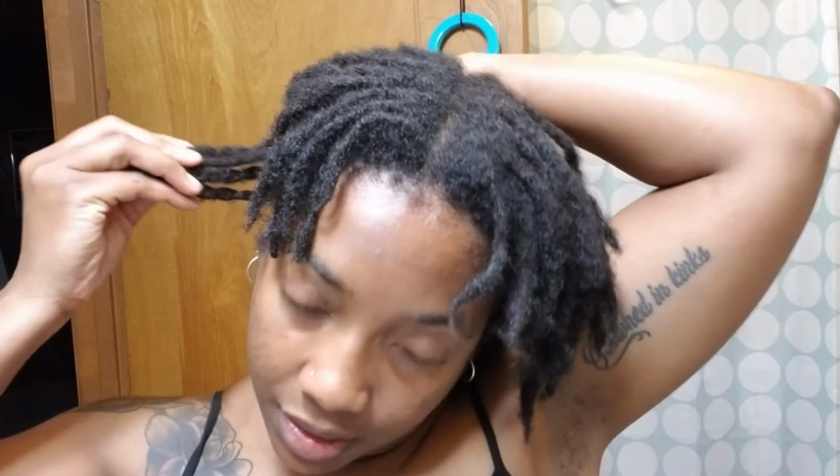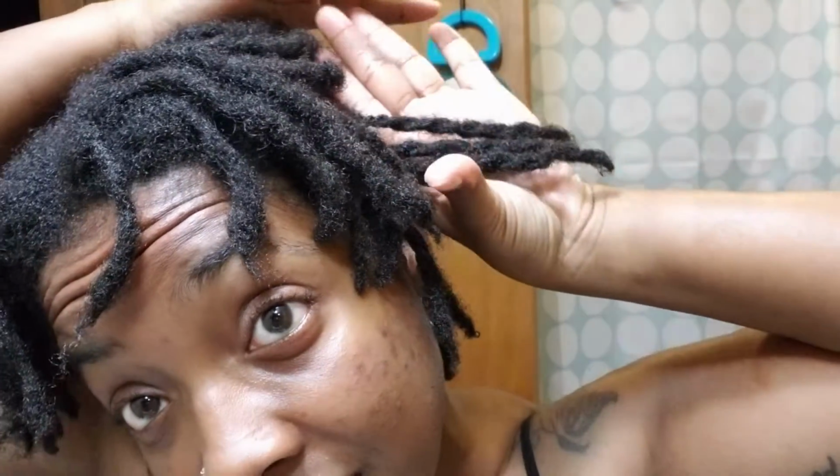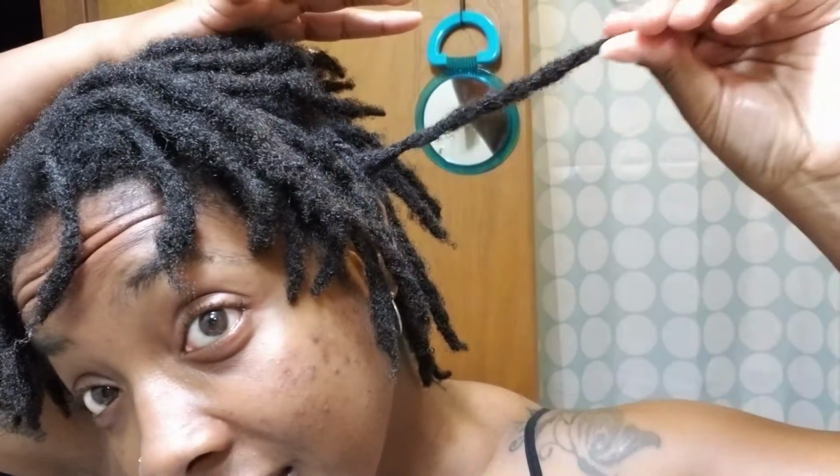So really quick, just going to check on my combined twists. So this is how they are looking after my wash. They stayed intact. The ends are still together. So I did not have to worry, of course, about them coming down, given that I latch hooked the ends. If they do come down, I'm just going to keep them like that and do the two-headed dragon or whatever. But as you can see, they all stayed intact.